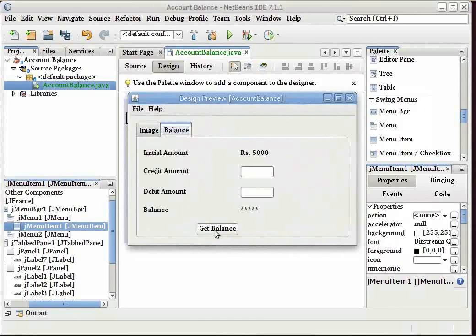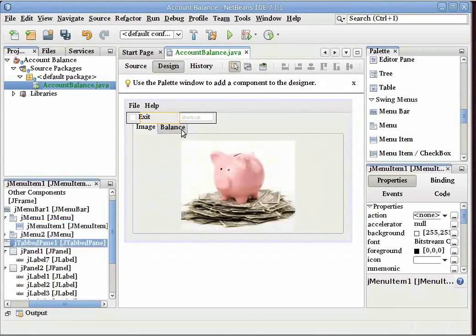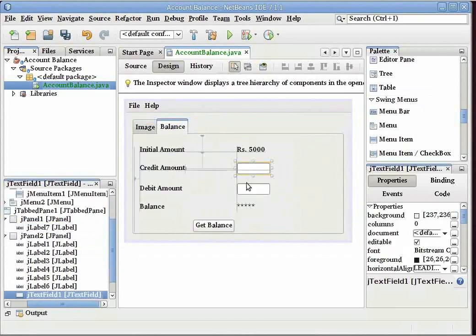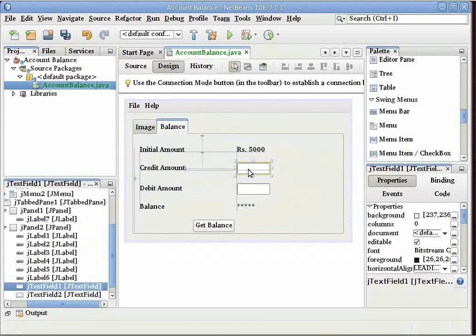Now our GUI is more or less complete. Let us now look at a preview. Click on the Preview Design button on the top. That shows a preview of what you have done so far. Here, the buttons don't work yet. But once we add in the code, you can have everything working. Let us close the preview.